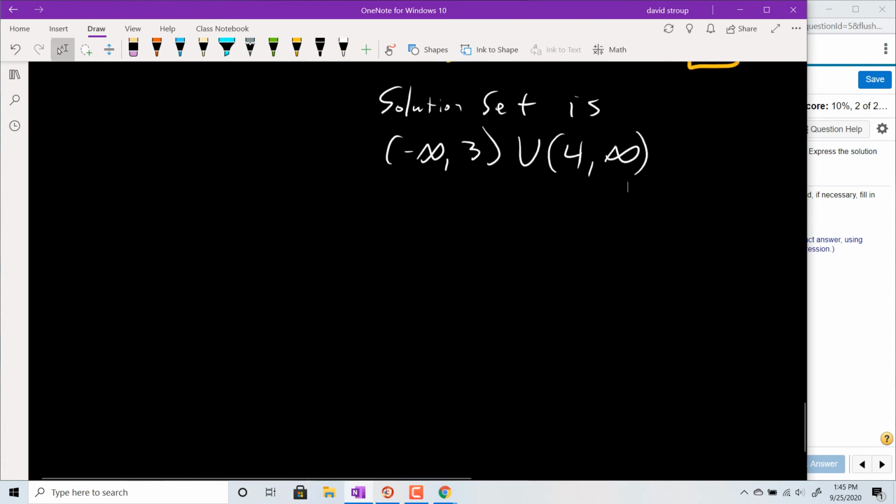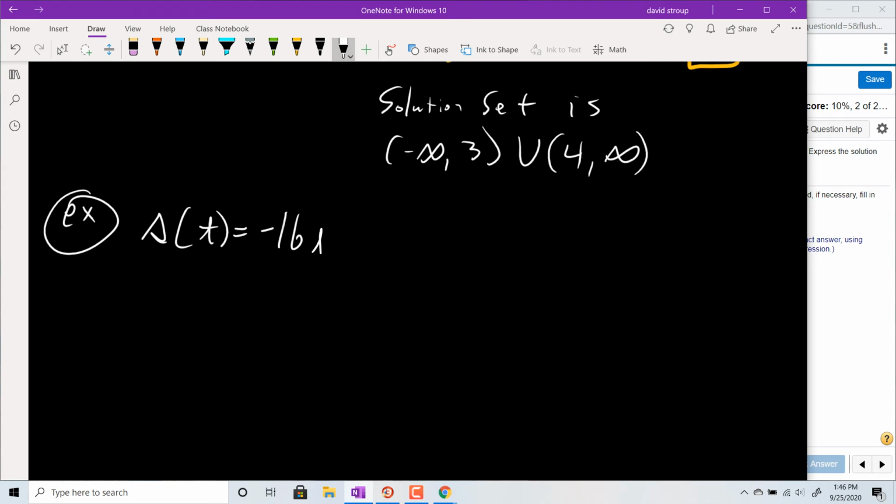Okay, let's look at one application type problem, and then we'll call it quits. So we're given a position function. Quadratics are often used to model projectile motion: -16t squared plus v sub 0 t, that's my cursive v, and that stands for initial velocity, plus s sub 0, and s sub 0 is for initial position. This is a standard formula. If you took physics, you would see this formula, and it describes the motion of a projectile.